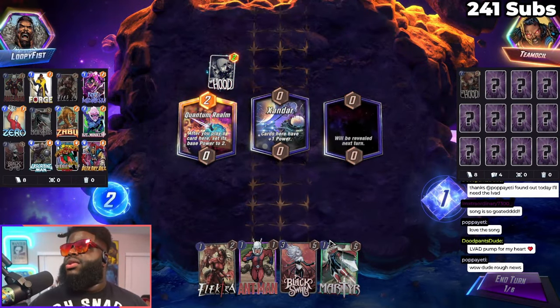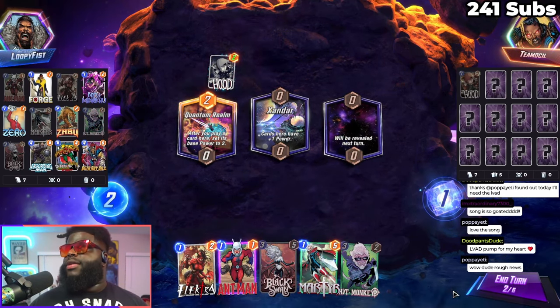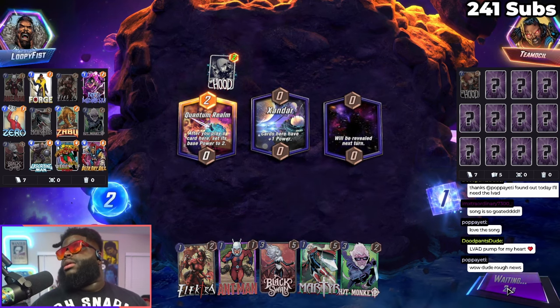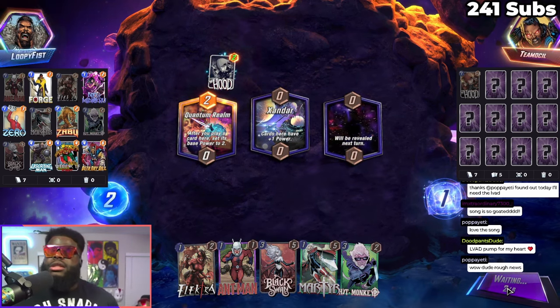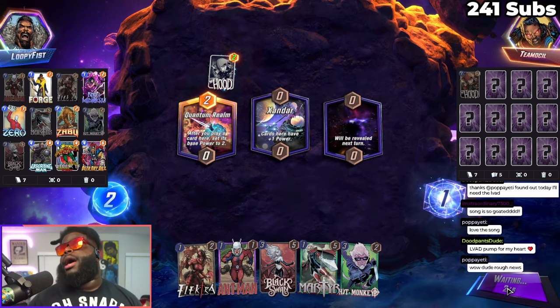Oh, hey, it's the Hood. I can kill him if I wanted to. He doesn't know that, and I won't tell him. We got Black Swan, so we hold all of our one drops in our hand unless we really want to lay him down, yeah.